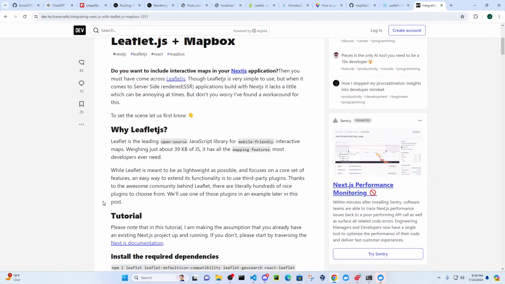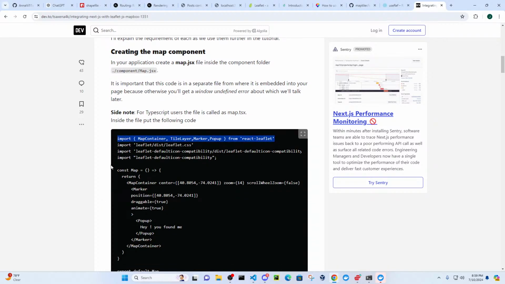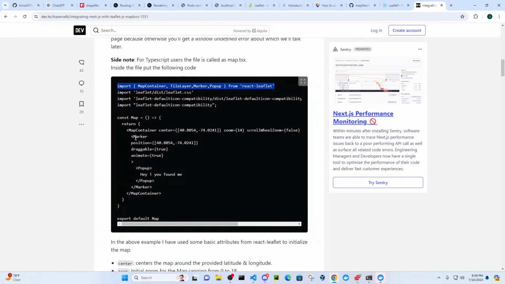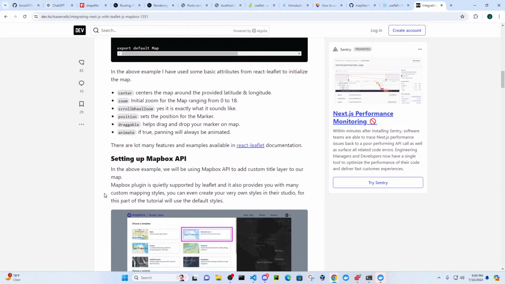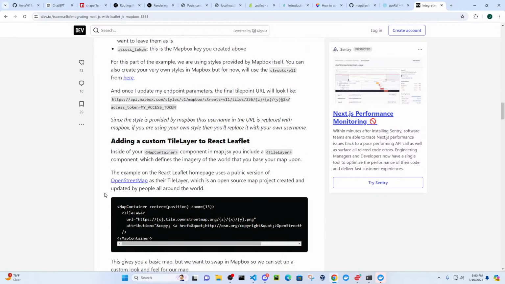Let's see. Yep, they're doing it the same way as this other guy, React Leaflet as well, MapContainer. This one has a popup. We're going to need the TileLayer. The imagery of the world that you base your map on.